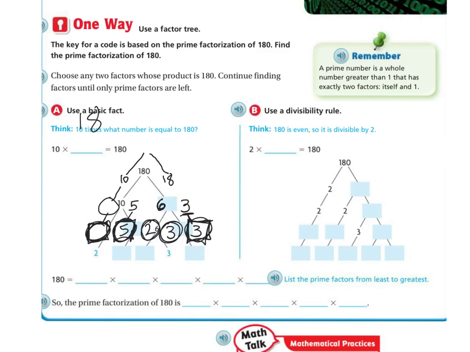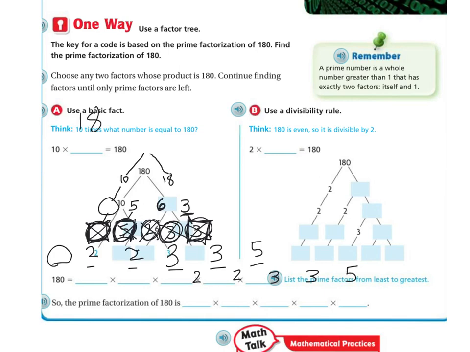When you do this, you want to put these in numerical order when you're breaking them out. It's just the easiest way to do it. So I have 2. I'm just going to cross it out when I write it so I remember. And I have another 2. And then I have a 3. And I have another 3. And then I have a 5. So 180 can be broken up into 2 times 2 times 3 times 3 times 5. So the prime factorization of 180 is 2 times 2 times 3 times 3 times 5.